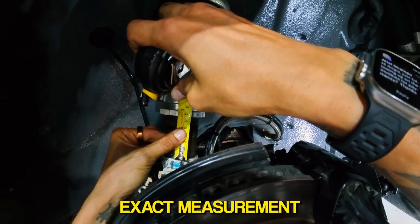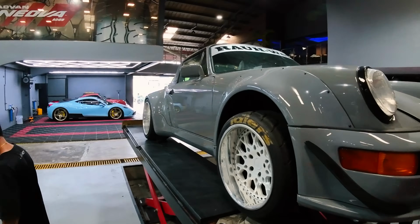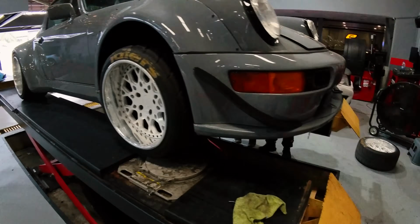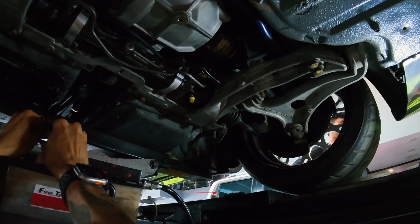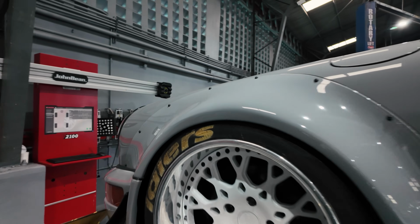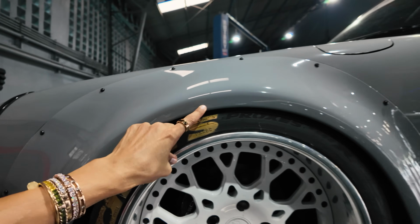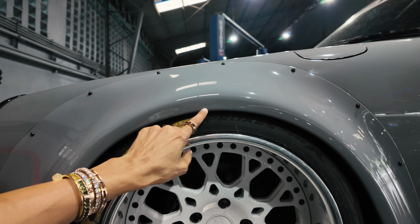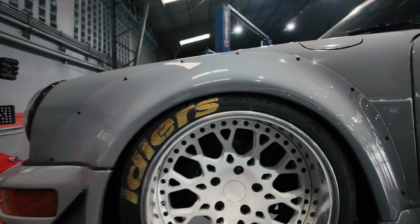Perfect. Tough plan today, but it has to happen. Then we're going to do the rear also, depending on how much drop we can get in front. Decided to readjust the ride height again, and the boys at Fitment lowered it to what they thought was possible, but because this was my old car, I knew it would go even lower. I think technically we can even get it to the Proxys, but for now this will have to do.